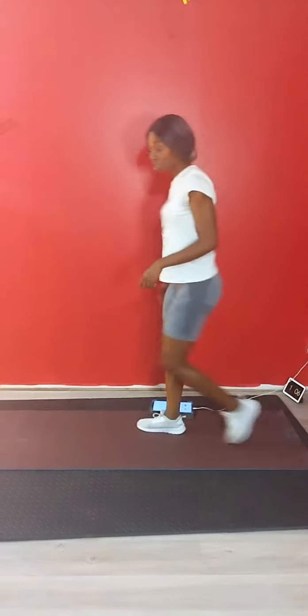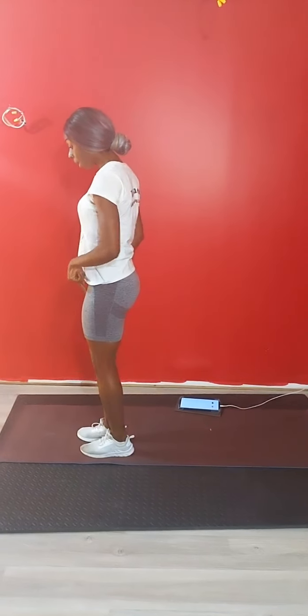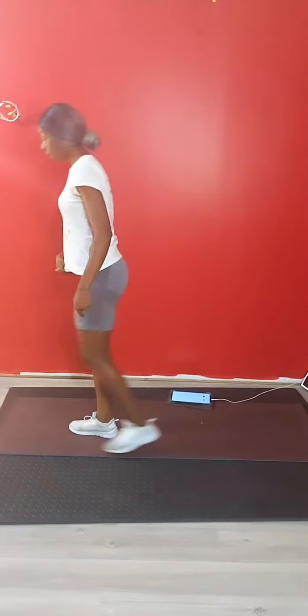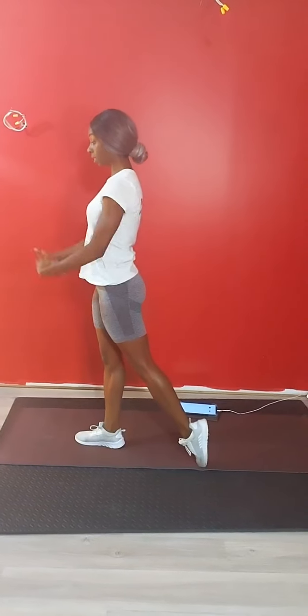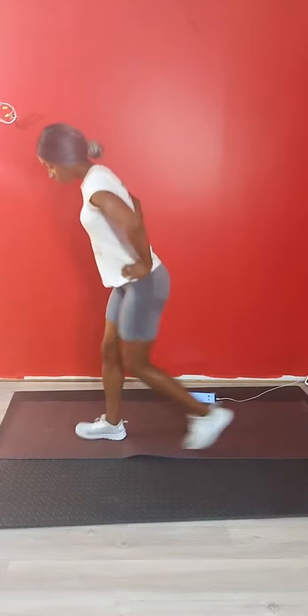Cool. Reverse lunges. I want you to take your left leg and lunge left leg first. So see how my leg goes back, my hips follow. I'm just not sticking my leg back and keeping my hips stationary. My hips follow my leg into that lunge.